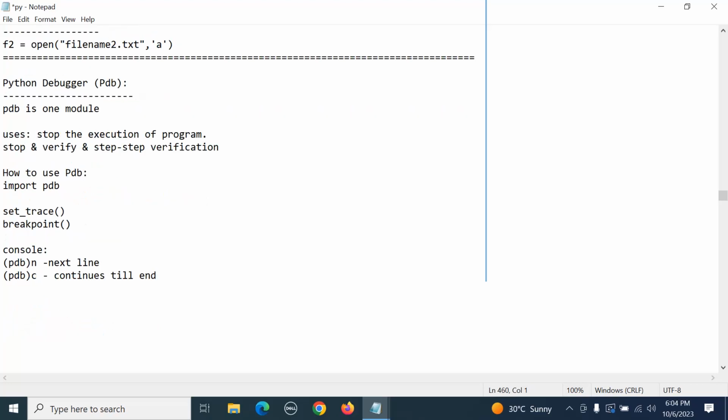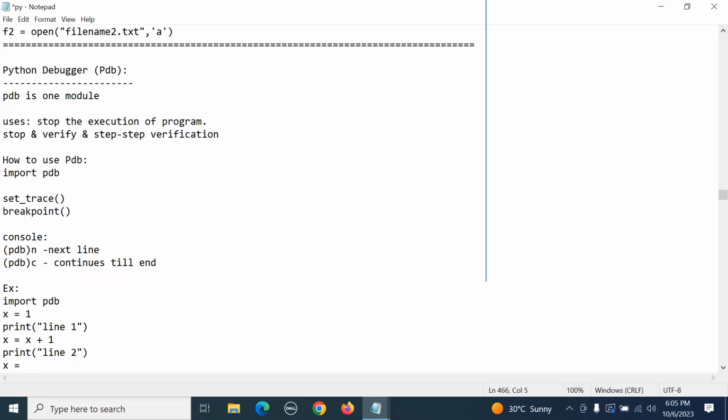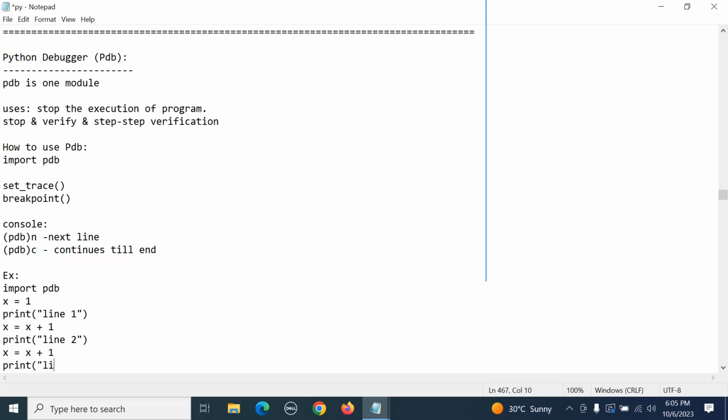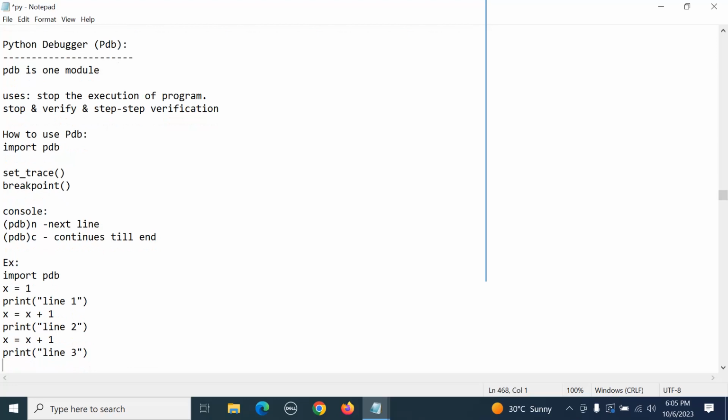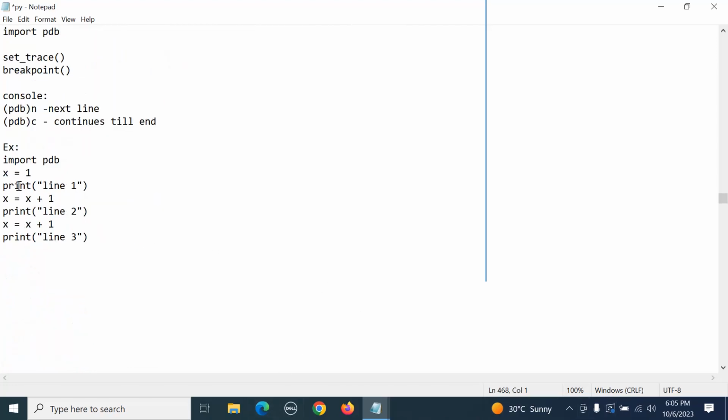We can understand much more using an example. Import pdb, x is equal to 1, print line 1, x is equal to x plus 1, print line 2, x is equal to x plus 1, print line 3, and like that you can copy the program.